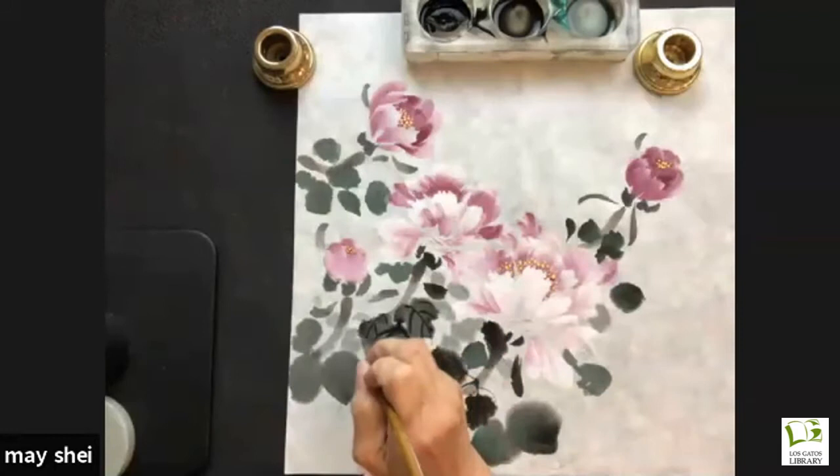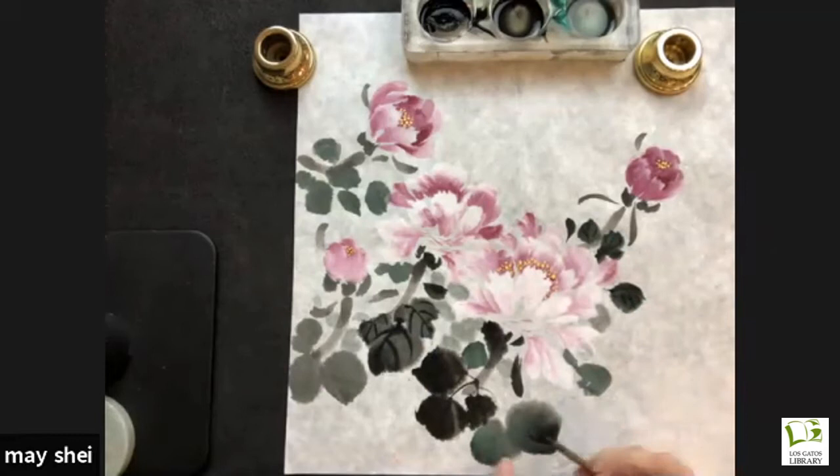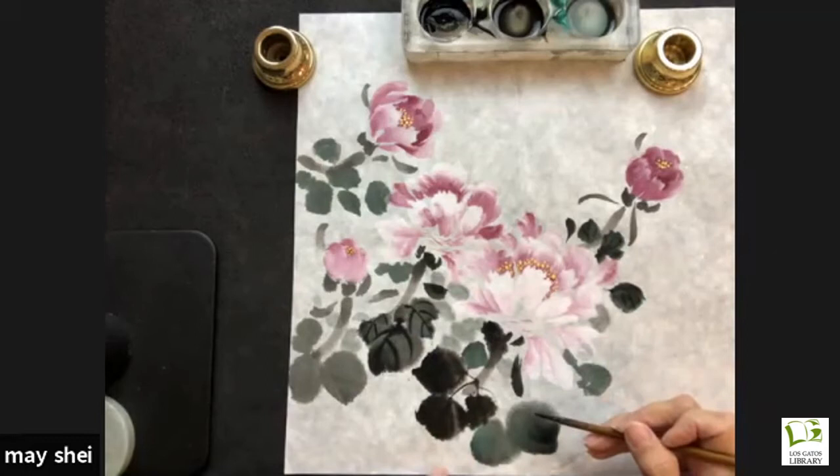vein color. The reason I say that is because I'm going to do the lighter lips. See, these are lighter than this one. And these are lighter than this one. So we had to go with that.